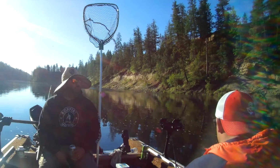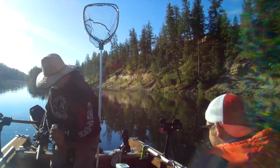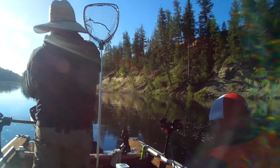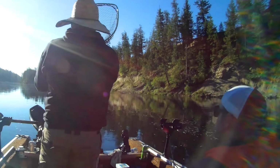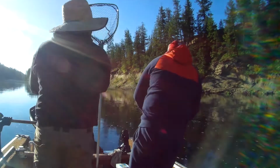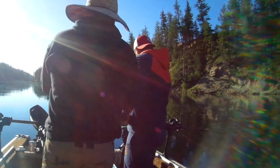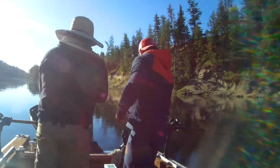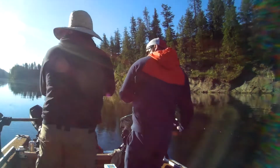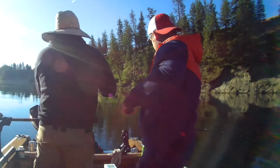So watch this back rod right behind my right shoulder. Nice, slow, steady takedown. I turn around, set the hook, and I knew right away, bigger fish. Just the way it was pulling, just the way it was fighting. So as I'm doing this here, reeling this one in, my left rod actually gets hooked up on the bottom. And rather than sacrifice that and break everything off, you'll see me reach over and I'm just trying to let it free spool long enough to net this fish. So I finally said, screw it, let's just net it.